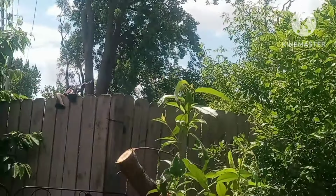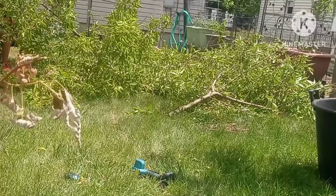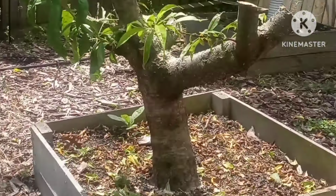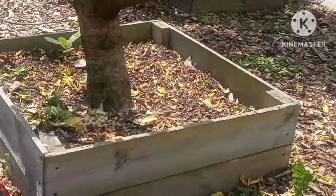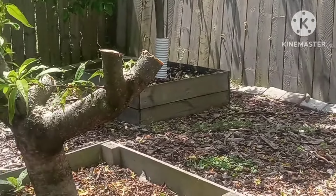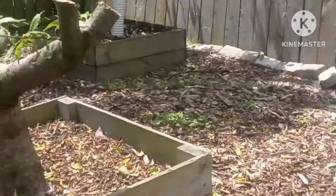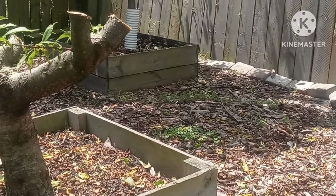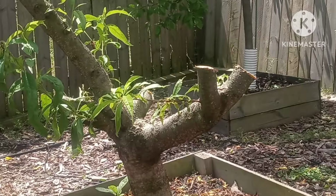Okay, so as you can see, I cut the majority of this down. I'm gonna cut that up, take the box off of here, and try to dig the stump up and get rid of it. And I'm not gonna put another tree here. What I'm going to do is probably put another garden bed here and grow something over here. But yeah, my Santa Rosa had to go.